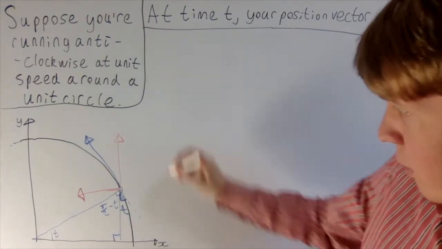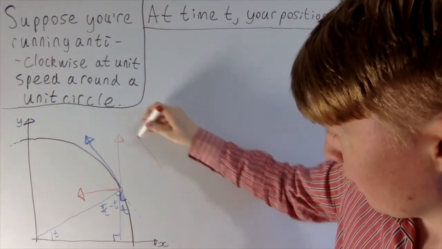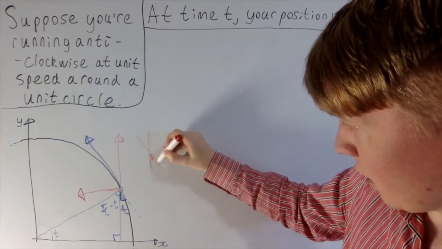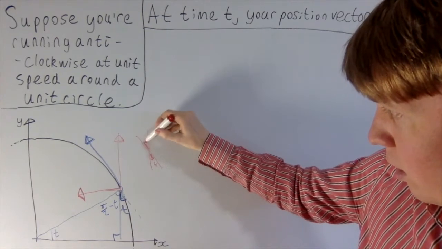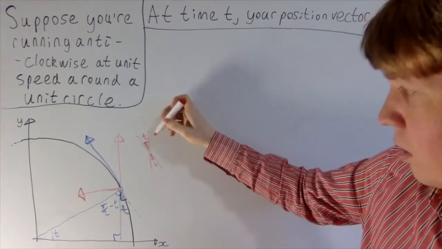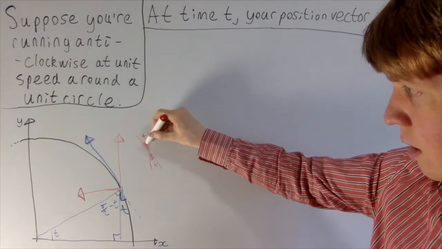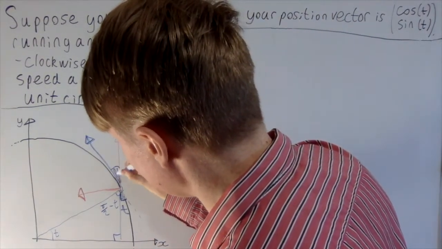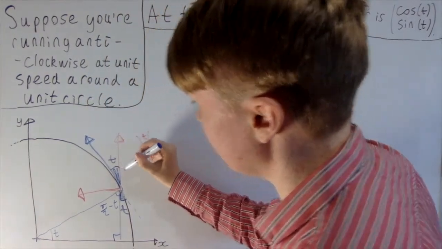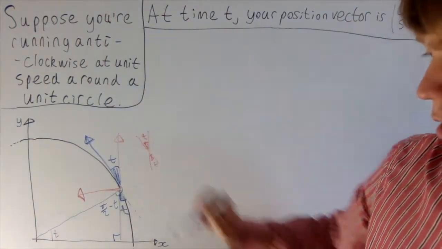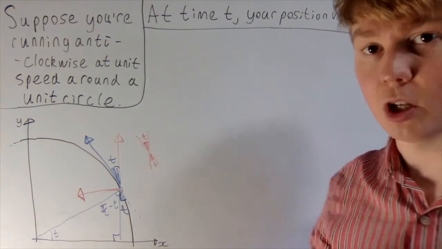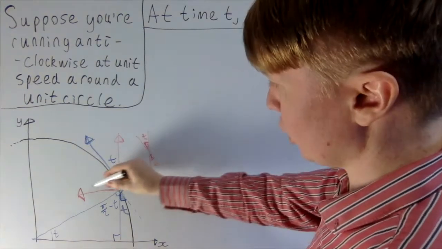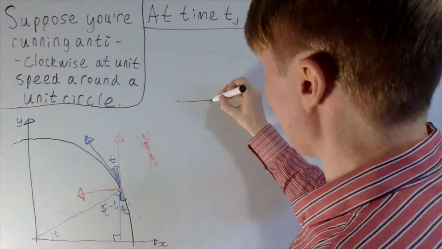And then if I just draw out again, you've got your vertical and you've got your tangent here. You know that you've got an angle of t here, so you've got a vertically opposite angle at the top, which has to be equal, so this is also equal to t. Let me label that on here now. So this angle here has to be t. And it turns out this is going to be enough to help us work out the horizontal and vertical components of our velocity. So let me copy out this little bit of the picture again.